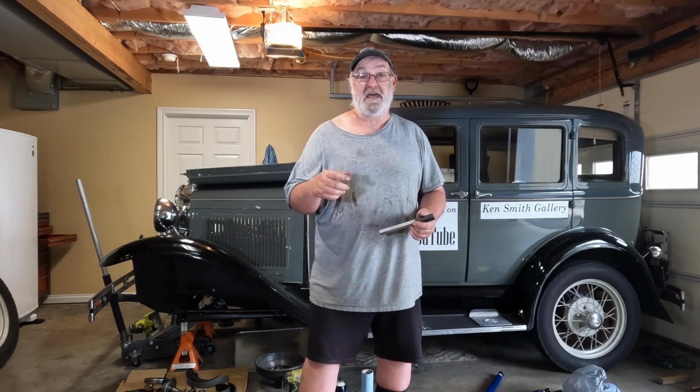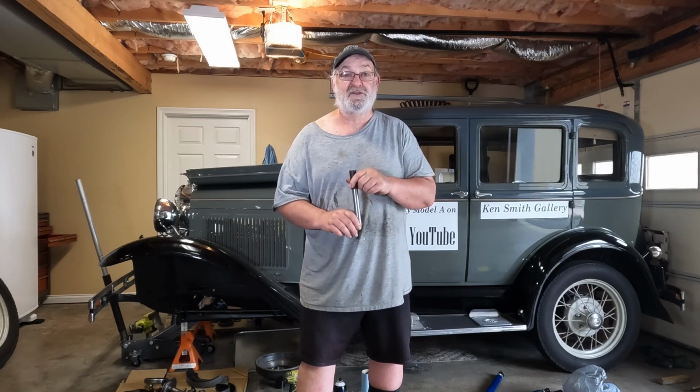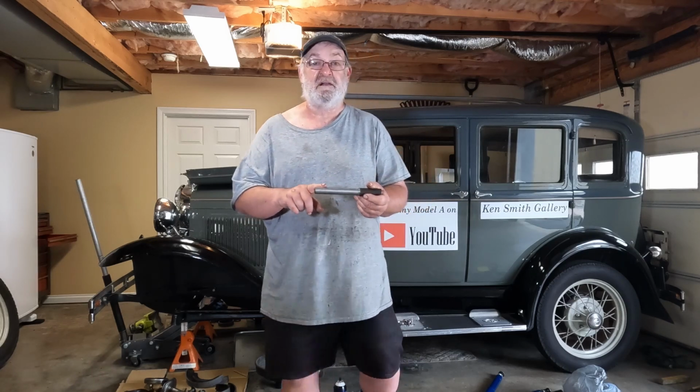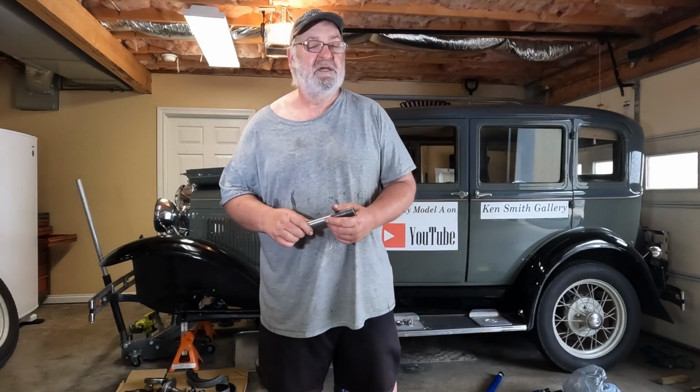One of the things that John was making for me was this right here, and this is a custom bushing driver. This will allow me to actually drive the bushings in absolutely straight, and this part of it right here drives the old bushings out. This part of it right here drives the new bushings in. And so really excited to be able to use this. John Lingo, thank you so much.